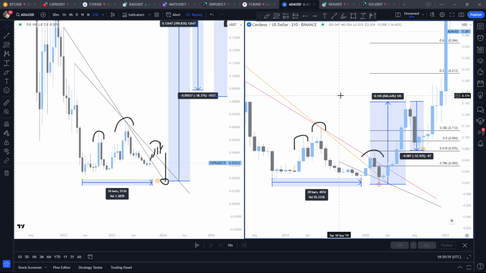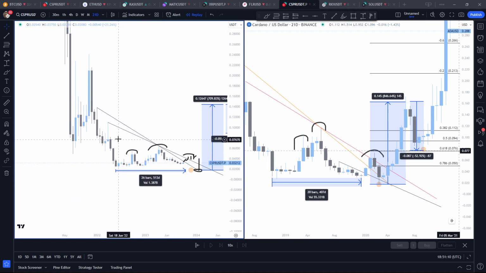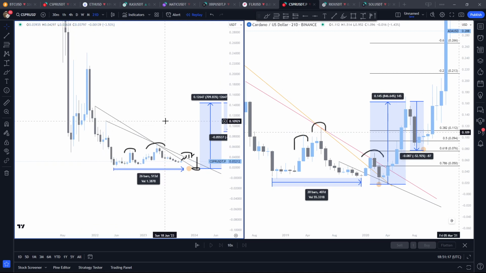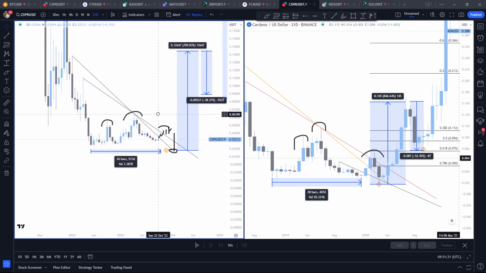So yeah, my little price predictions, just looking at ADA, just looking at previous data, just backtesting this chart over and over again, like head, shoulder, head, shoulder, drop. It's like I actually cannot see anything else right now.